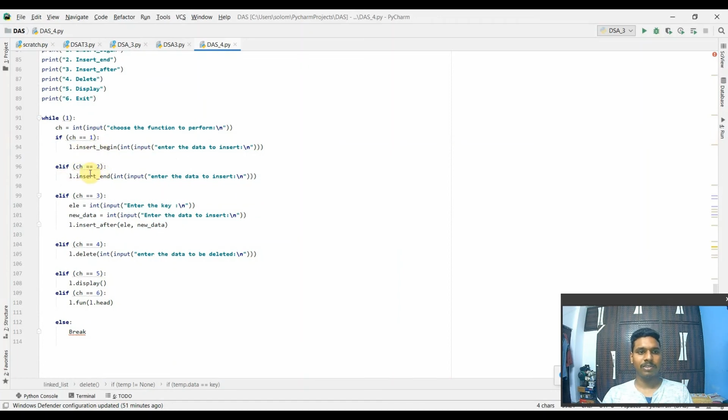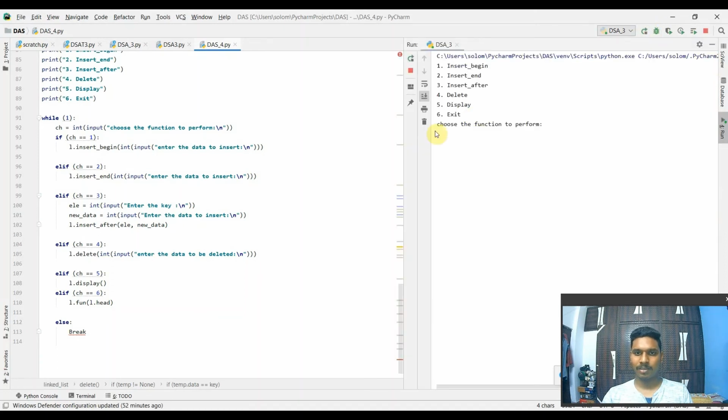If he enters 2, it will go to 2. If he enters 3, it will go to 3. The function is called here, and it will go and perform the function. If none of these are entered, it will break the condition at the else spot and come out. So let's run our code and check how it is going to run.